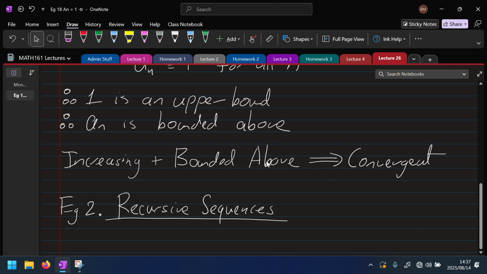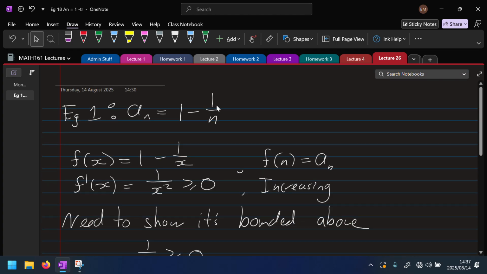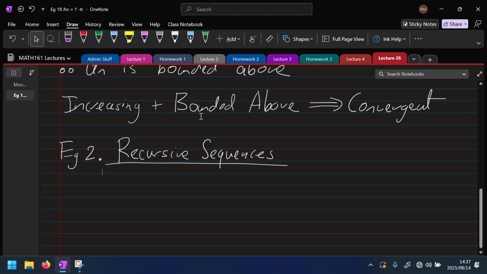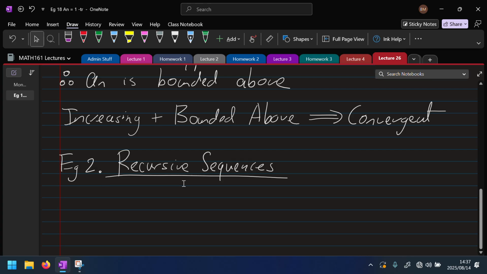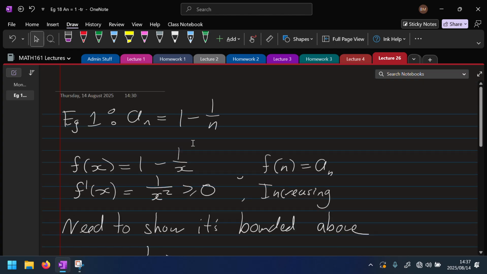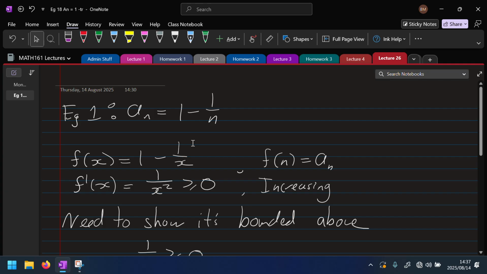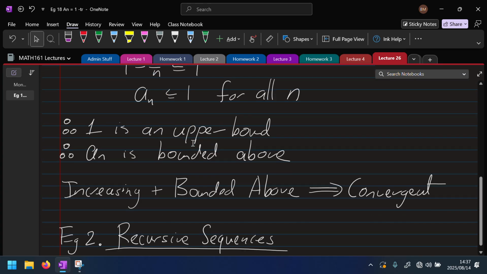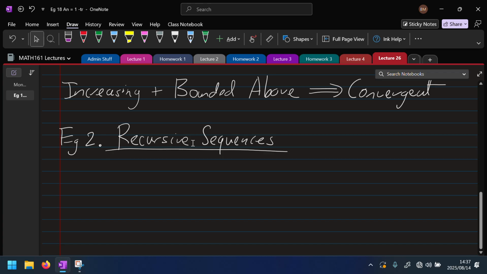Okay, so these sequences here, the 1 minus 1 over n, all of those were last year's stuff. You were still little babies then. Okay, you're all grown up. Now we're going to look at recursive sequences. For the quiz and the test and so on, do not expect something like that. That is too easy. It will start from here. Same for the exam.